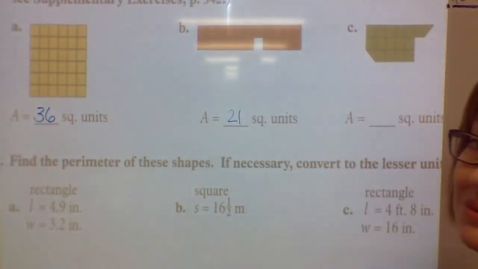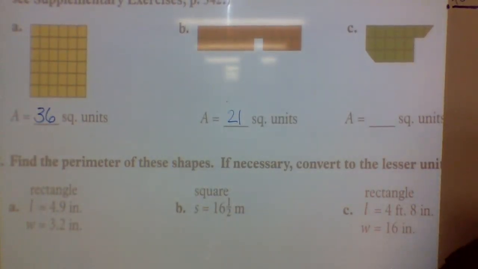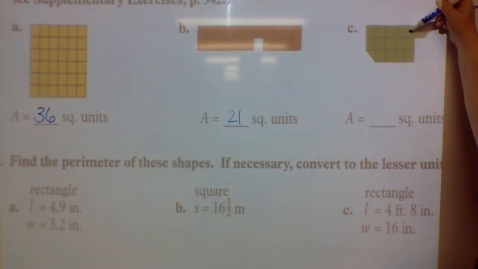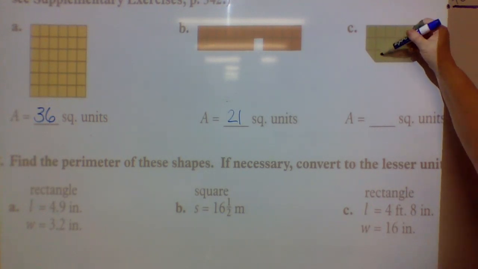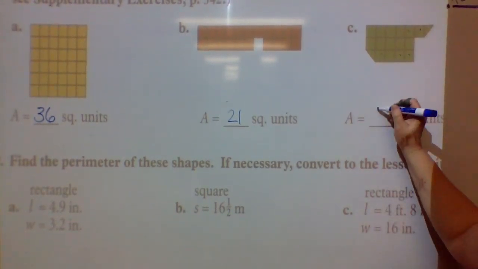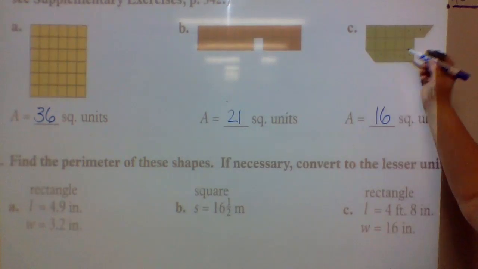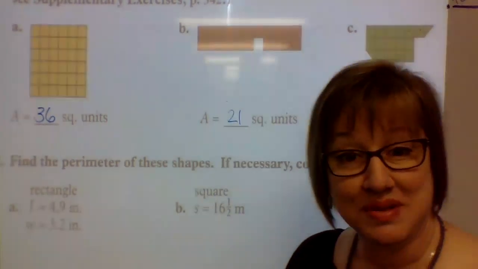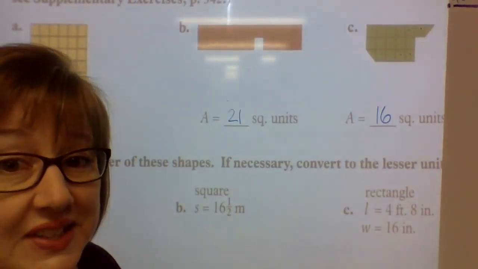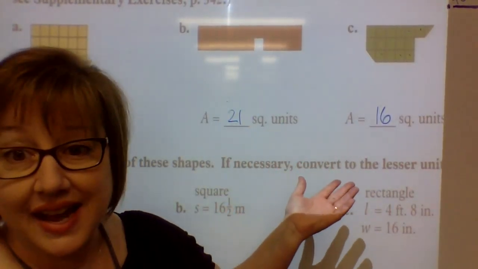And then this little one over here, they're trying to make it really creative for us. We have one, two, three, four, five plus five is 10, 11, 12, 13, 14 whole ones, 15 whole ones plus two halves, 16. 15 plus two halves is 16 because that's a half of a square and that's a half of a square. Triangle makes a half square. The diagonal makes it into a triangle.